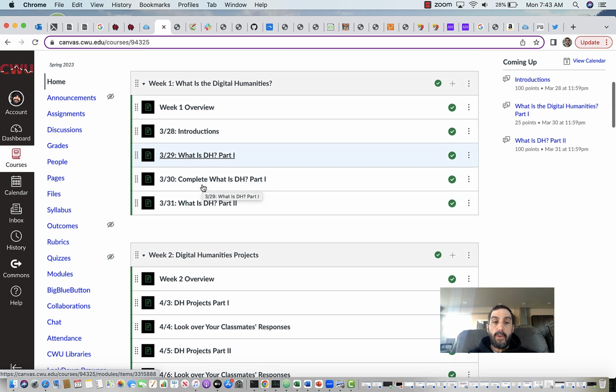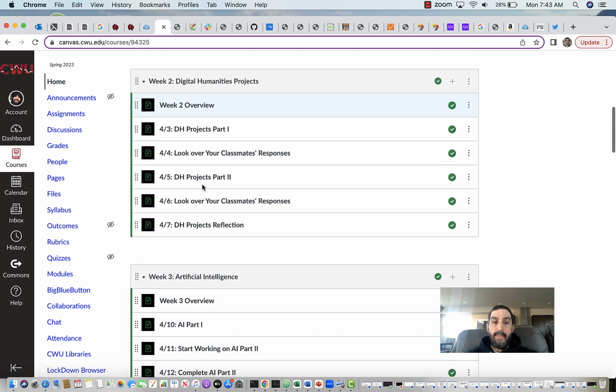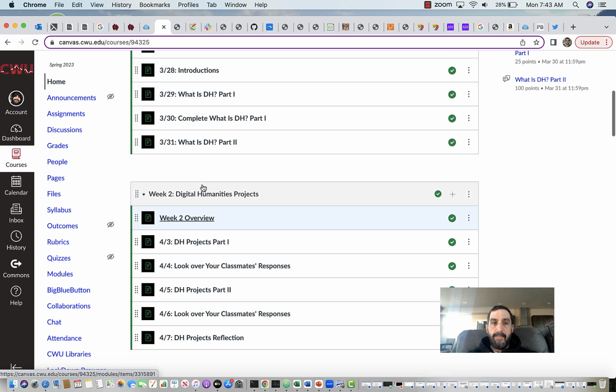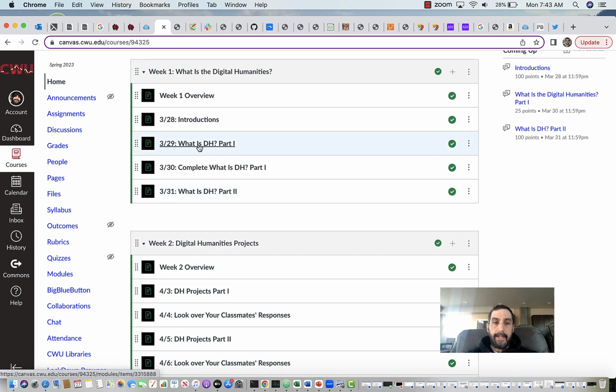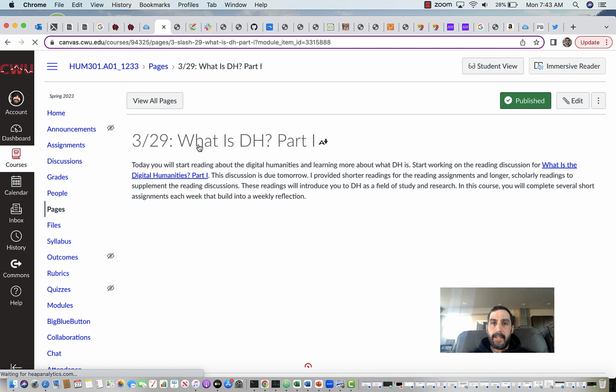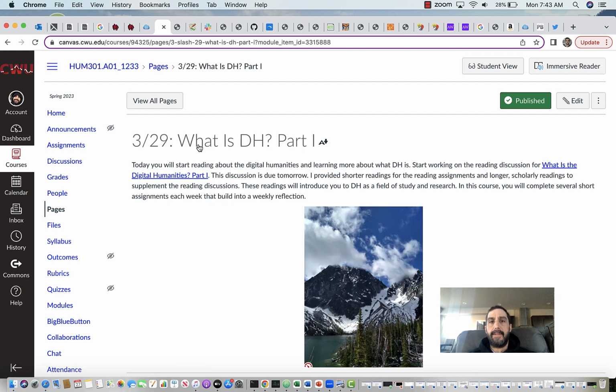So if you want to follow the class inside the modules, it might be a little bit more comprehensive. It might be just a little bit more thorough as far as articulating the assignment descriptions and trying to explain how to move through the course. It might be better to go through the modules page, so something to think about.